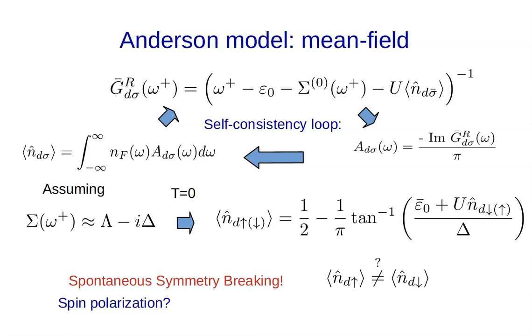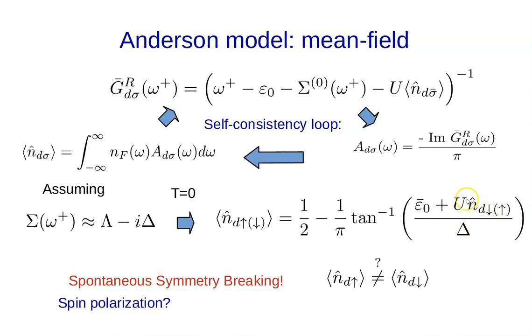So let's make some very crude assumptions here. One of them, as we did just for didactic purposes, and actually is a good approximation for metals as well, concerns the non-interacting part of the self-energy. Here I'm already introducing the term self-energy, which is everything in the retarded function that comes after omega minus the bare level occupation. Whatever is here is the interacting self-energy. This is the non-interacting part, and this has to do with the interaction U. But let's say that the non-interacting term has this form, it's just a constant minus the imaginary part, which we call delta, and we saw that in the resonant level model. Then it turns out, and this you do in the assignment, that you can have a closed form for the occupation.